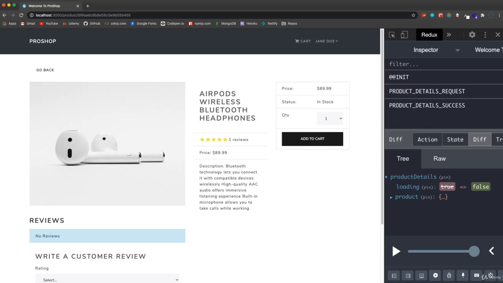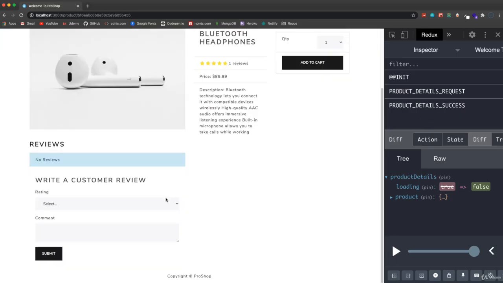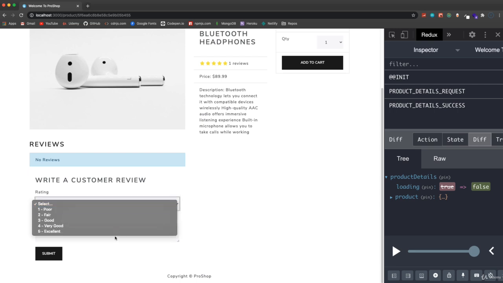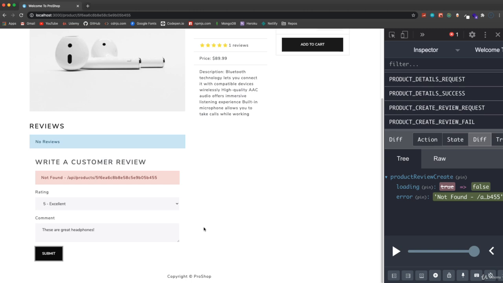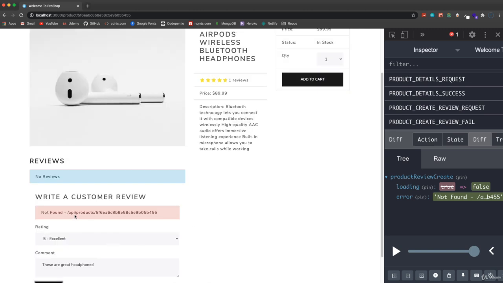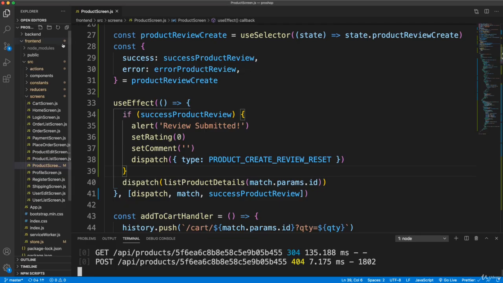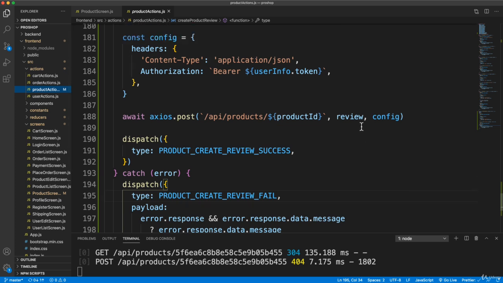So let's go back now, and we should have this form here, write a customer review. So I'm going to go ahead and say excellent, and say these are great headphones, and submit. Okay, so we get not found, API products, and then the ID. So I must have messed that up in the actions. So let's go to actions and then product actions, and let's take a look.